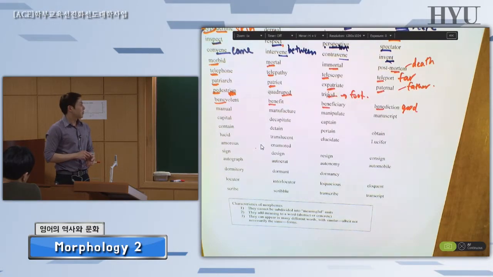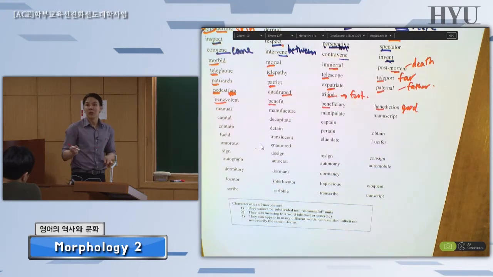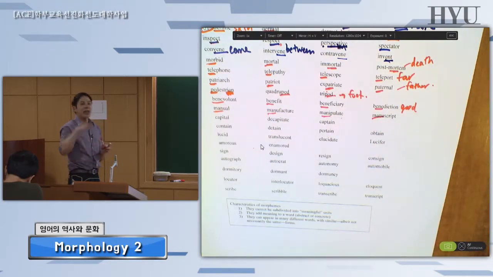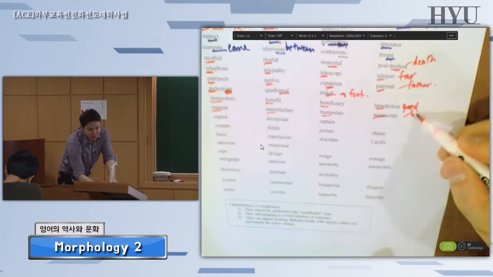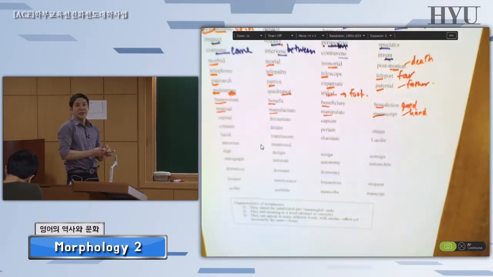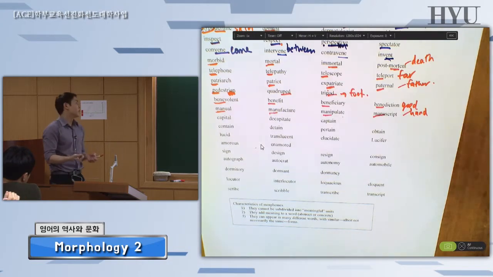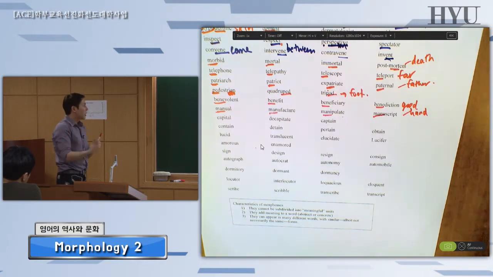Next one, manual, manufacture, manipulate, manuscript. You see the morpheme, I'm sorry, the morpheme manu, mani or manu. It means hand. So manuscript, script is to write. So manuscript is something that you write by hand. Manuscript could be a book like that. Manipulate is to control. Manufacture, to make by hand. Fact is to make. So to make by hand, to produce. Manual is by hand, manually control machines like that. Okay, done by hand.